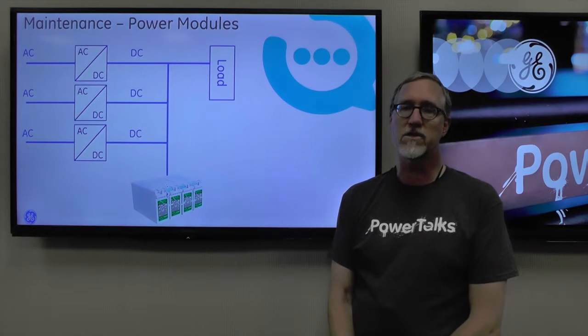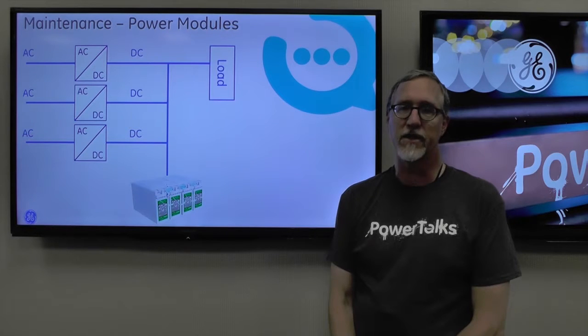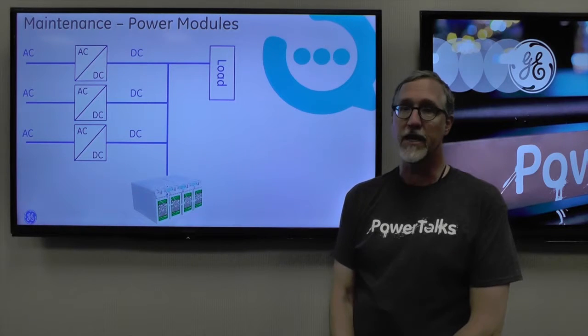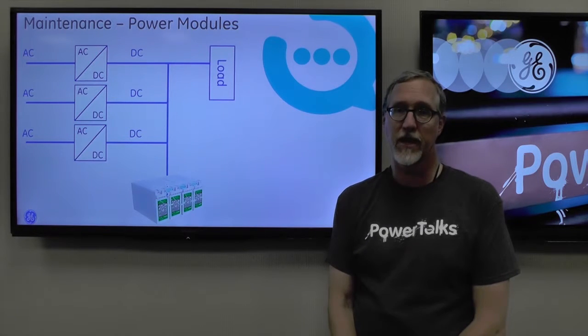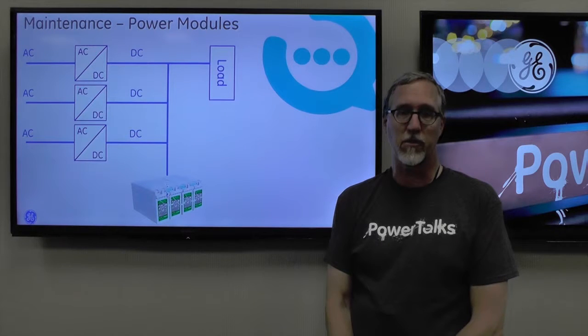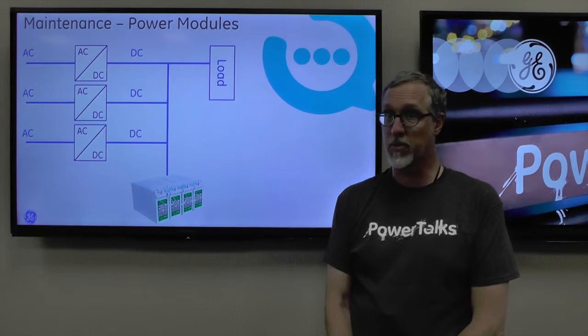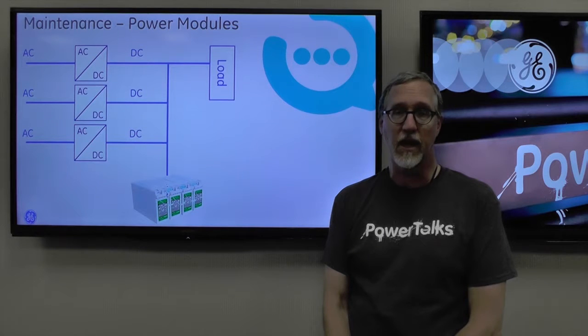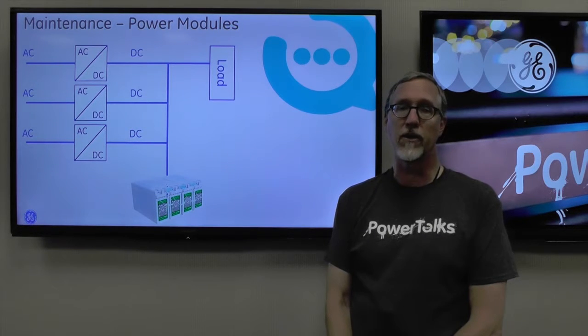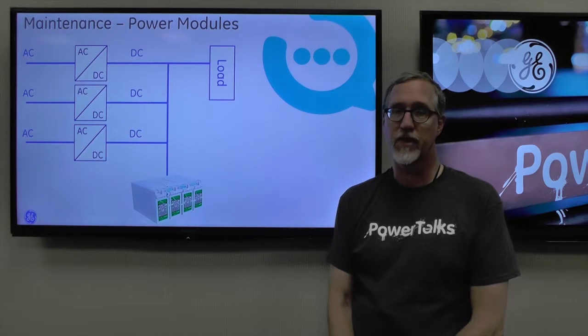To provide an increased level of protection, we can add additional parallel rectifiers to provide an alternate source of load power and battery charge current in case of a rectifier failure. This is called redundancy of power modules within the power system or charger. If the load requires a power of n rectifiers, then redundancy is expressed as n plus 1, n plus 2, etc., allowing for failure of 1, 2, or more rectifiers, respectively.